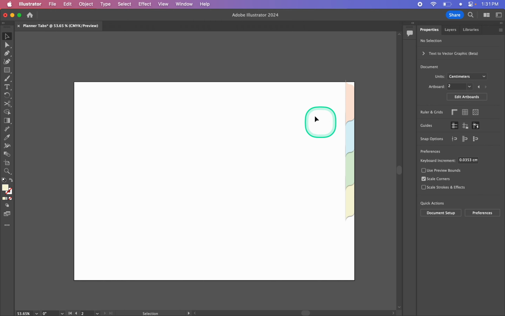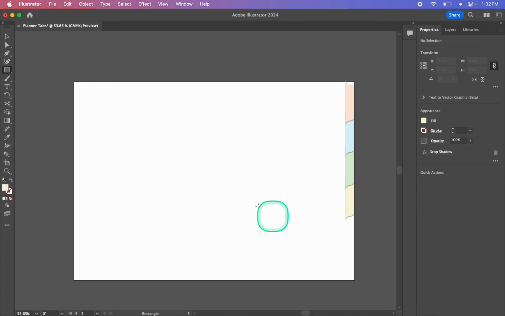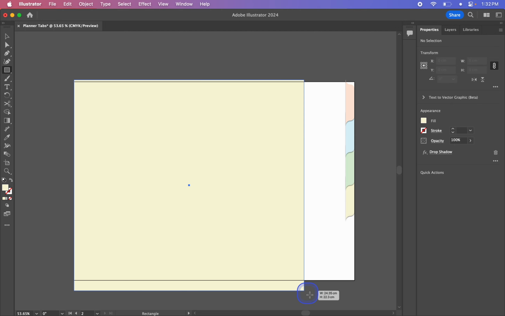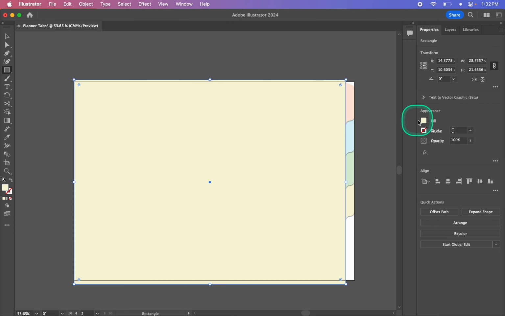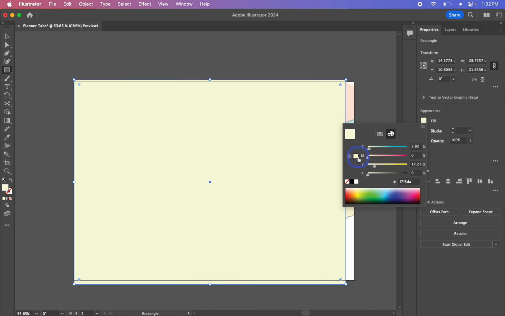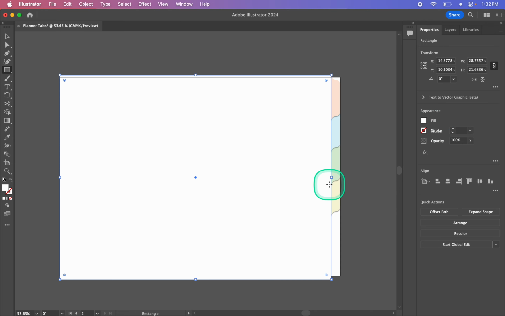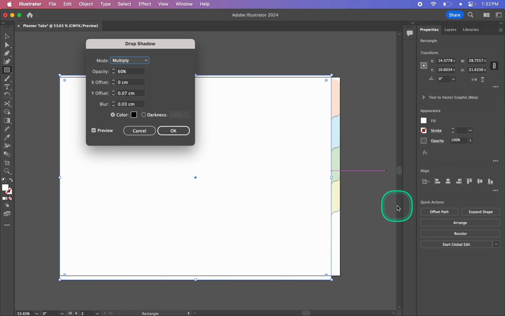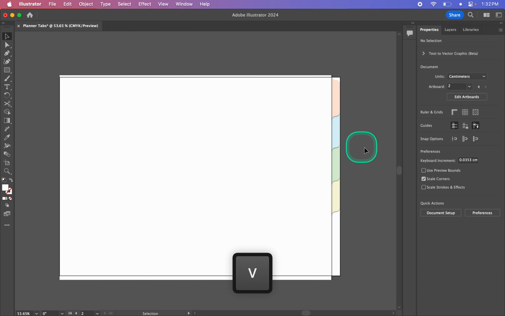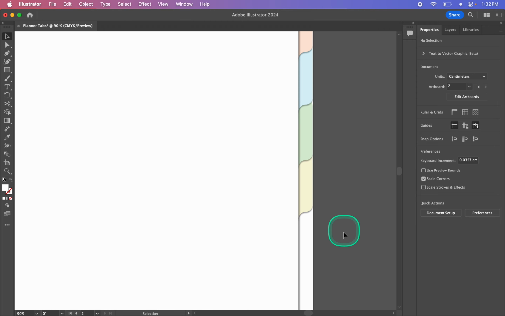And then the last step I do is I place a white rectangle over my canvas. So shortcut M for our rectangle tool. And then I'll just drag that over. Now we want it to be white, so we'll just pop that to white. And we want to add a drop shadow to this. So Effects, Stylize, Drop Shadow. And we'll turn off the Y and put one on X. And so that is what we're looking at there.